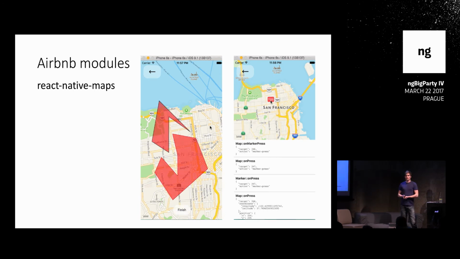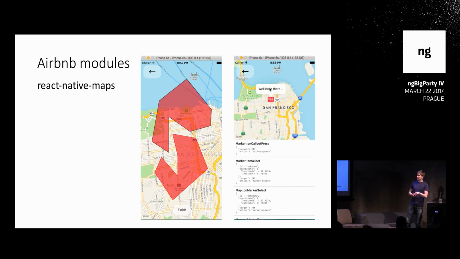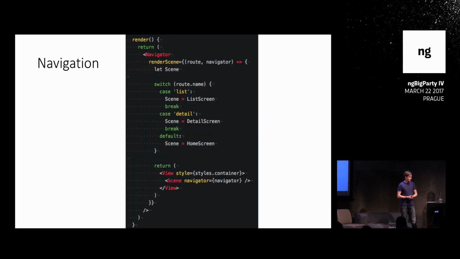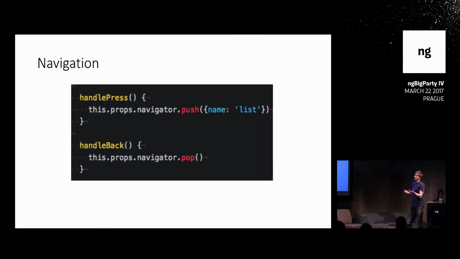The most painful native module bundled in the React Native library is navigation, and you might have heard about it. How the native out-of-box navigation works is basically you have a component where you need to wrap everything within your application, where you have a switch which decides which component should be rendered based on which route the user currently is on. You then attach the navigator object into the scene, into the component you want to render, as props. And if you want to then navigate through the application, you have to go like this.